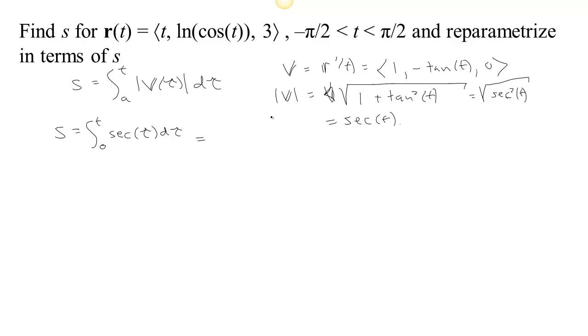So to do this integral, maybe find an antiderivative, and the antiderivative of the secant is the natural log of the secant plus the tangent. You probably remember that from Calc 1, but you can just check it by taking the derivative. The derivative of the secant is the secant tangent. The derivative of the tangent is the secant squared. You've got that all over the secant plus the tangent, because the derivative of the log is the derivative of the inside over the inside. You factor out a secant, and there's a secant t plus tangent t in the top and bottom that cancels, and you're just left with the secant. So there's the antiderivative.